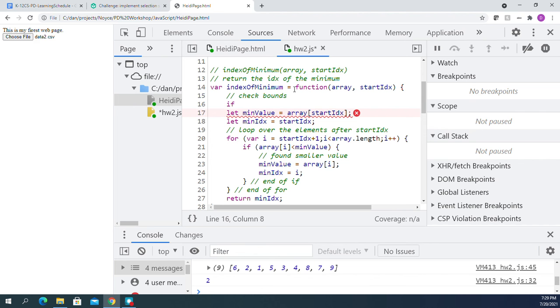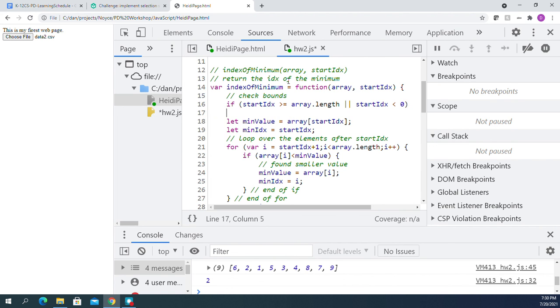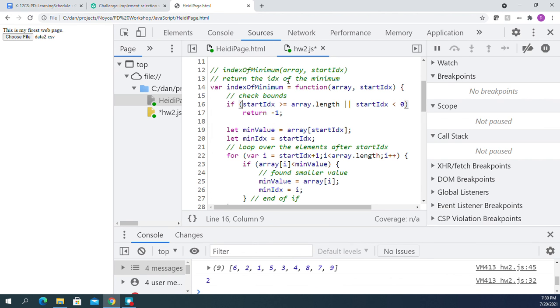So if start index is larger than or equal to the array dot length, or start index is less than 0, then I don't do anything, just return negative 1.